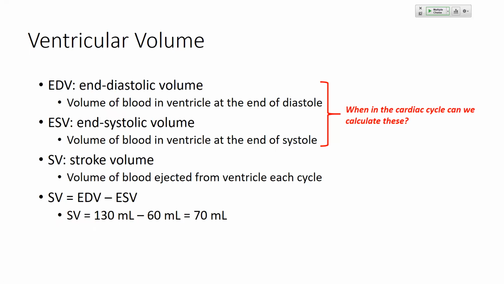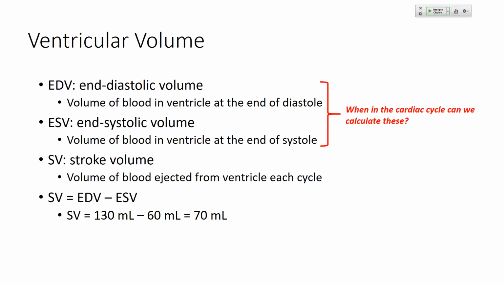same volume. End systolic volume, on the other hand, is the amount of blood that is left in the chamber after the ventricle has ejected. So what is left back in the ventricle after it has squeezed its blood out into the vessel? Now, sometimes we're tempted to believe that all the blood leaves the heart. All the blood never leaves the heart. There's always a reservoir or a reserve of blood remaining at the end of the ejection phase in that ventricle. And so that measurement of blood is called the end systolic volume.